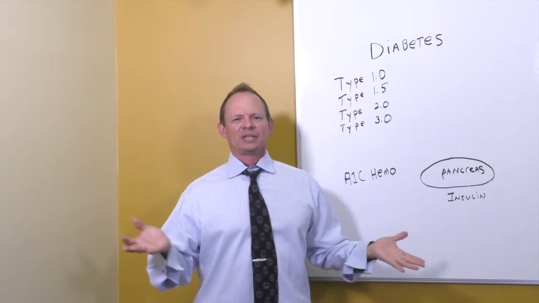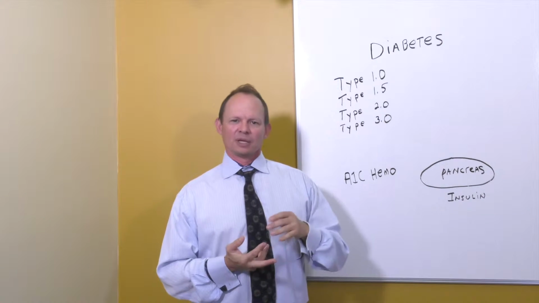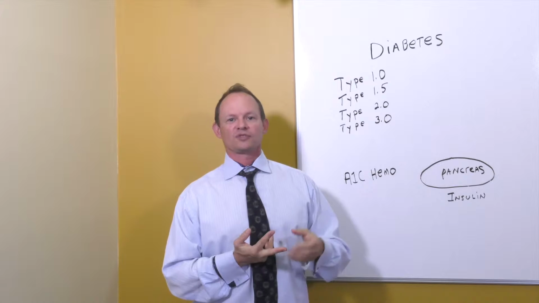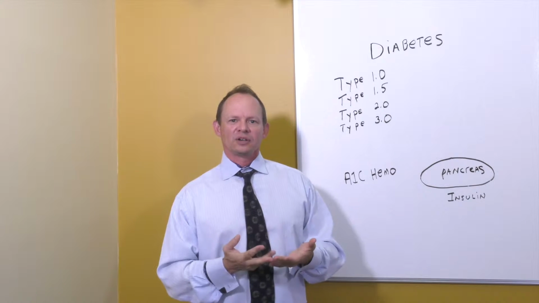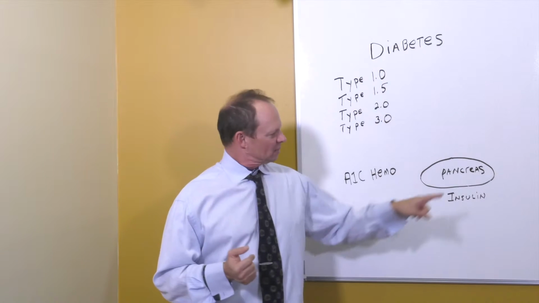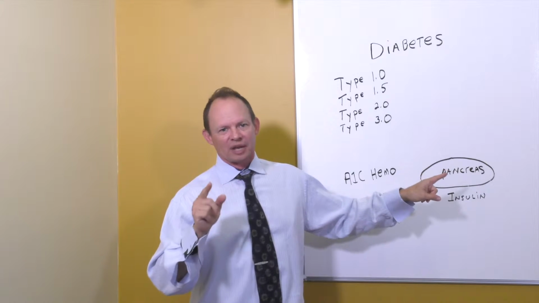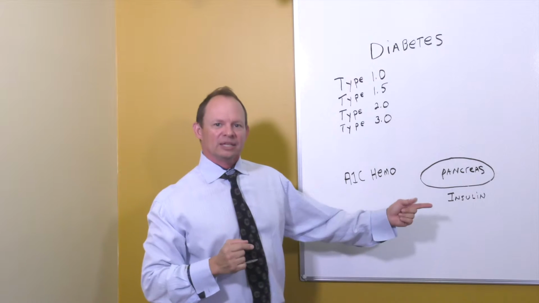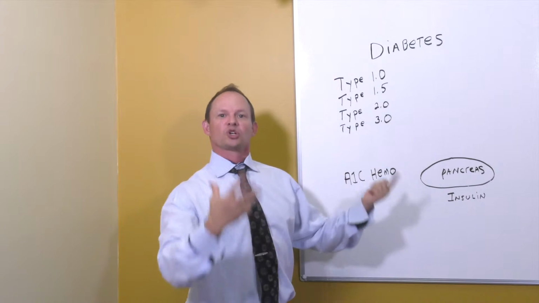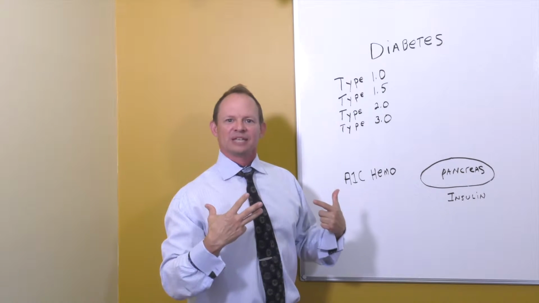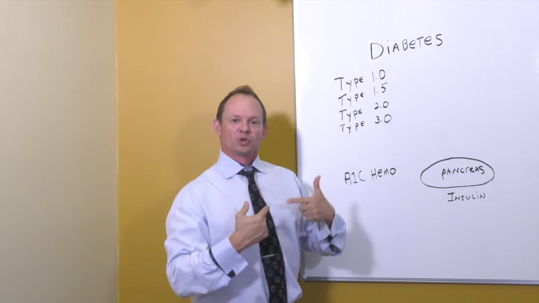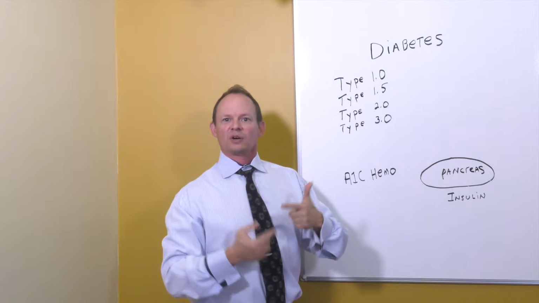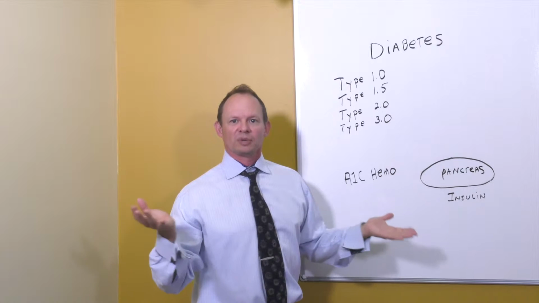Type 1 diabetes is juvenile diabetes. Something happened in childhood, this is found when you're young, that killed the cells. Don't forget from our last video, the pancreas produces insulin. Insulin is what allows the sugar to go into the cell. Everybody needs insulin for sugar to go into the cell, so the cell gives the energy that it needs to perform and live.